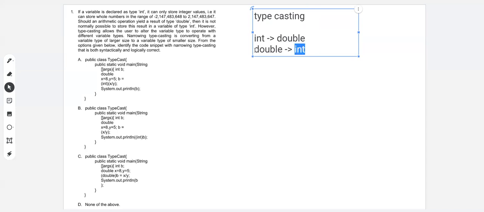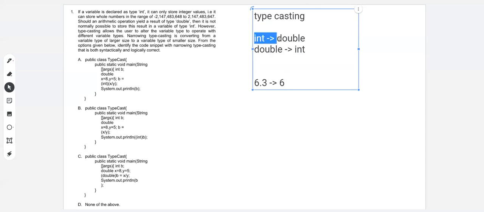Unlike integers, doubles contain decimals. They contain a higher level of precision. So typically, when you do narrowing typecasting, you lose some level of precision. For example, 6.3 into an integer will just yield 6 because we chop off the decimal.